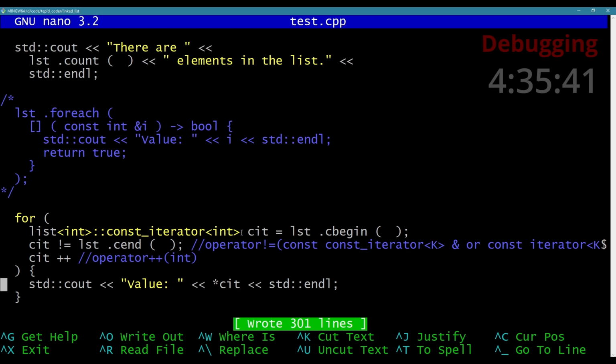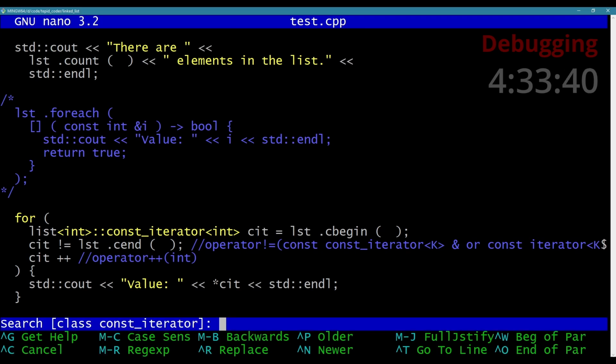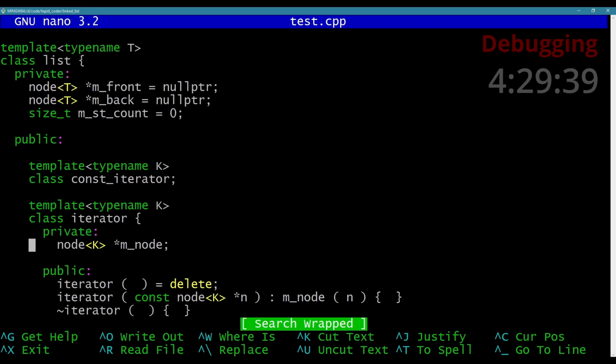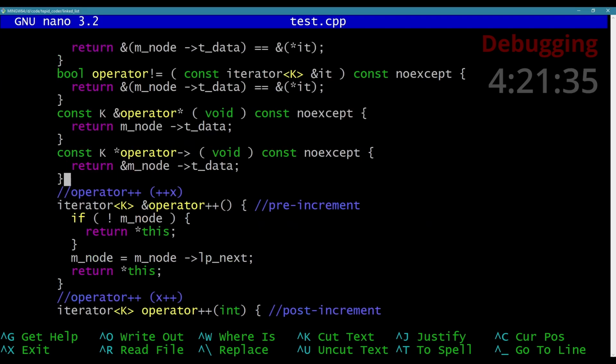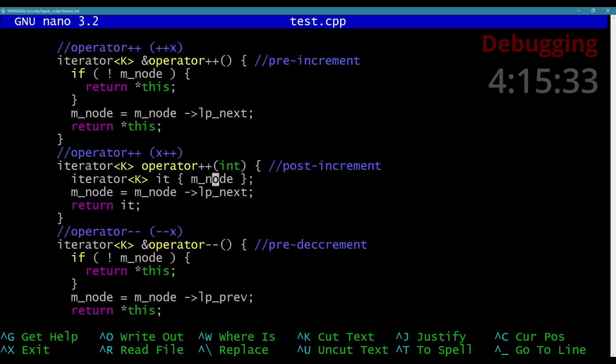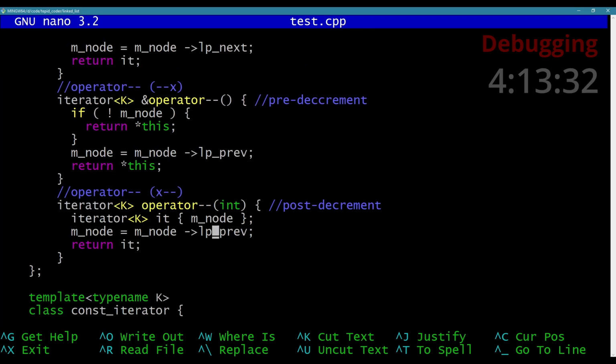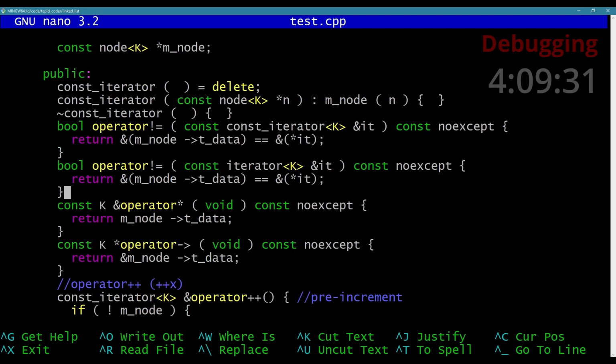So, class const iterator. Let me think about that for a second. So, returning the data from the node. Okay. Equals next, equals next. These are both previous. That looks good to me. This is a regular iterator though. Yeah.